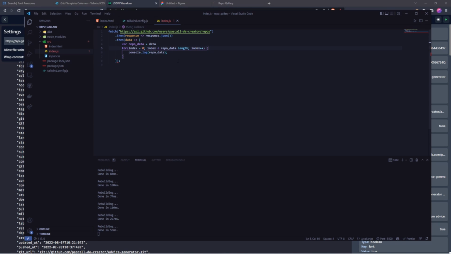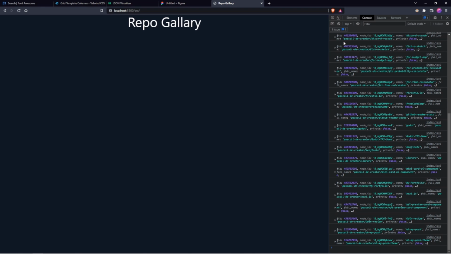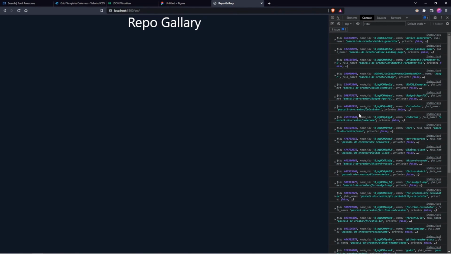And then instead of repo data, we write repo data, then square braces, then index. Then we should get each item instead of the entire object.